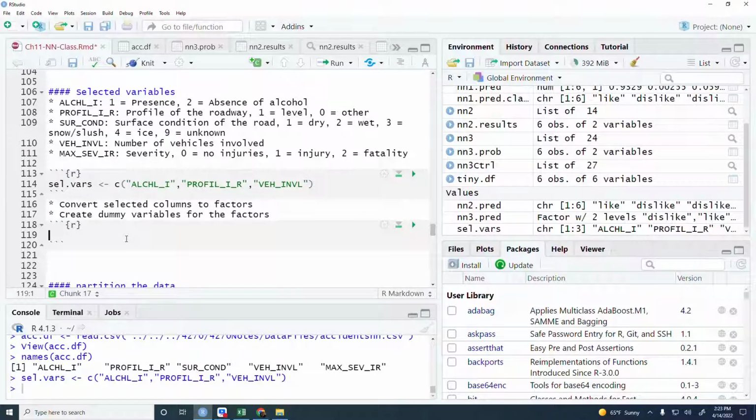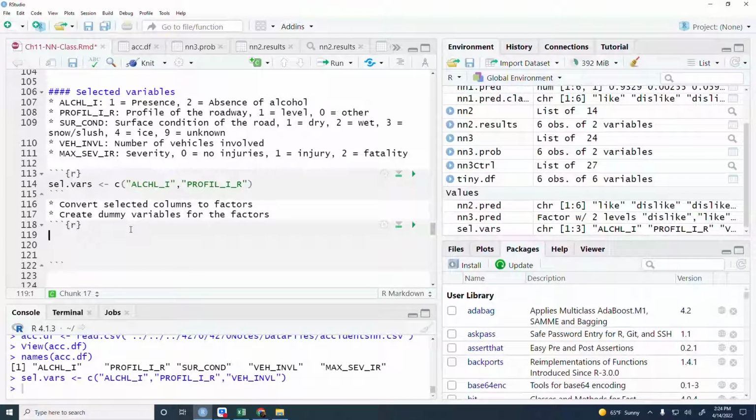The vehicles involved, actually we don't have to convert into a factor because the numerical values themselves have meaning. But I'm following the textbook here, I suppose. Or we could leave that out. Let's go ahead and leave that out and see what happens. I really shouldn't be doing that, but I haven't tested this out earlier.